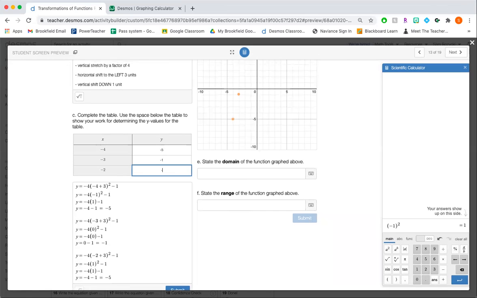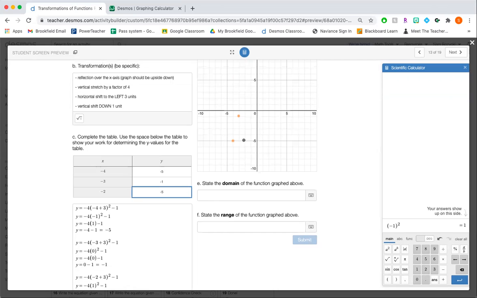And really, you should get repeats in your quadratic. Quadratics are symmetrical, so you should be able to fold them over itself, like draw a line down the middle and fold it over, and it should fall on top of itself. So here, this makes sense that I'm getting a -5 so that I can repeat my U shape here.